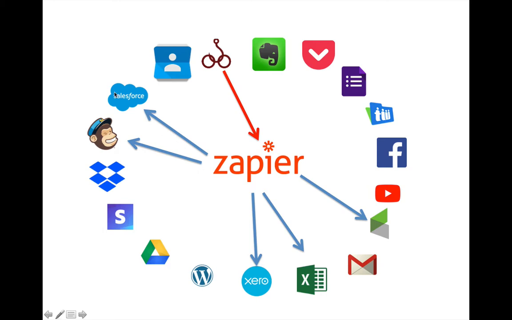So, for example, if you want to update Salesforce, you can update Mailchimp, Infusionsoft, Excel, and Xero in this case, all with the one zap. And I believe they call it a multi-step zap, and it's a premium feature, or at least a feature only available in their paid accounts.